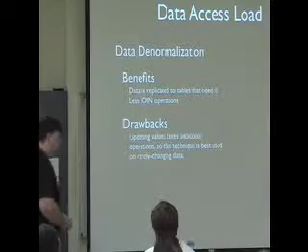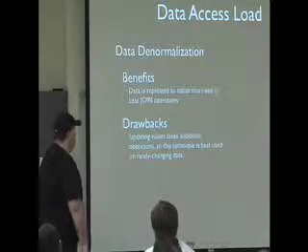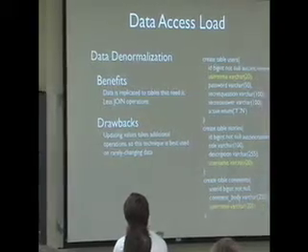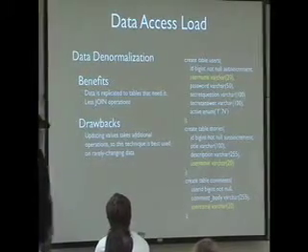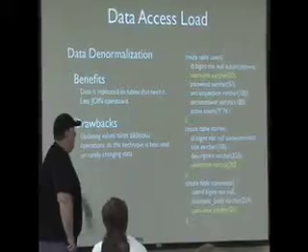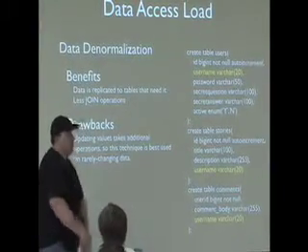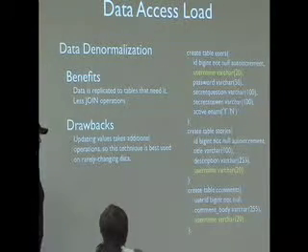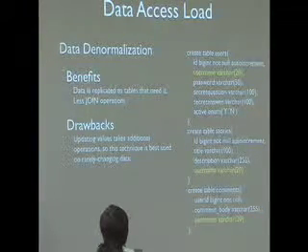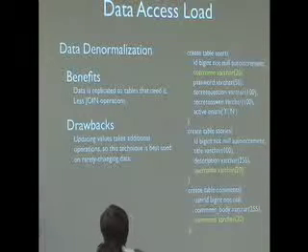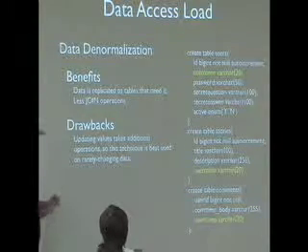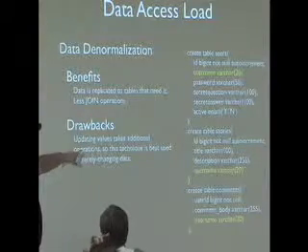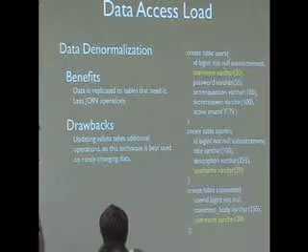So last thing, data denormalization. Here's what it is. Basically what you do is you replicate data into all the tables that need it. For example, in Digg, the username doesn't change that often. You register for a username, and I think the only way you can change a username is by emailing somebody and asking them to do it. So we actually will replicate pieces of data like that out to multiple tables. The users table will have it, the stories table will have it, the comments table will have it.